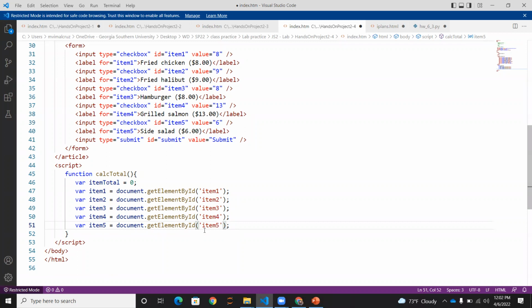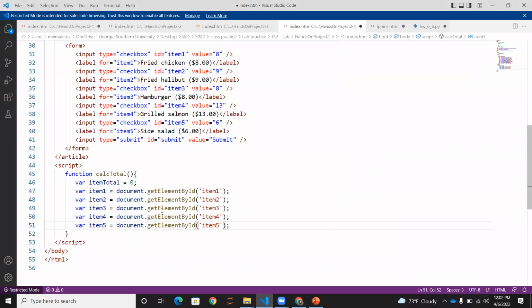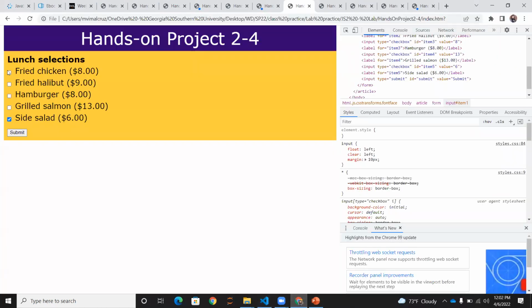Okay. So here is the deal. Now we are going to use this thing again, the combination statement. If the particular item is selected, then we are going to add it to the total. If it is not selected, then we are not. Okay, we can use the combination, right? So let's see how to do that. Now how can we check whether it is selected? If it is checked, then it is checked, right?